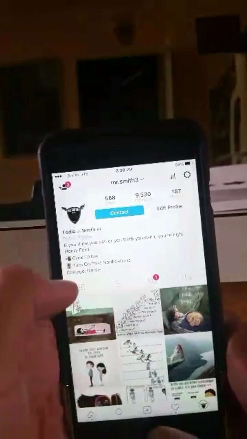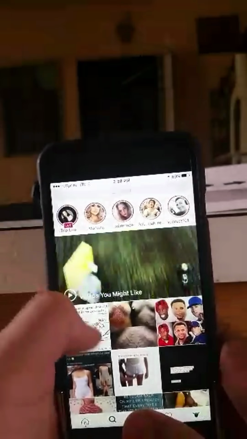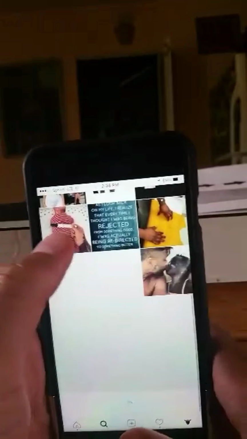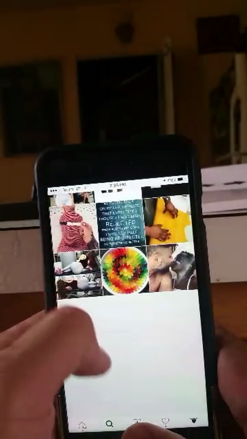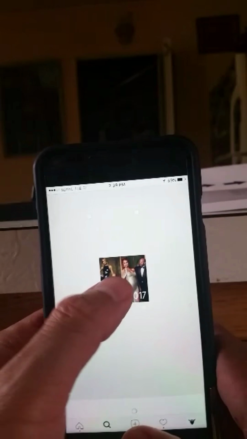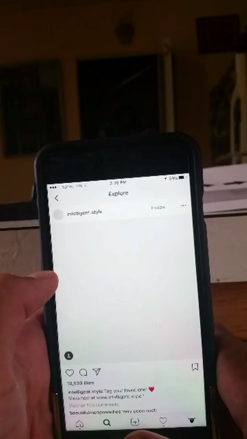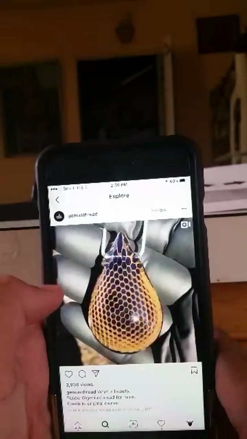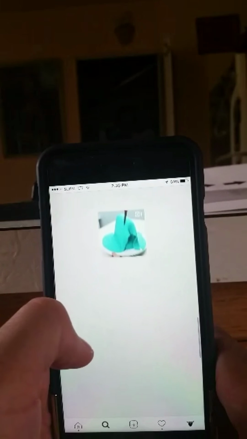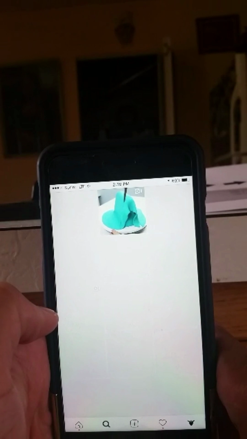So I find sources, whether it's the explore page, of viral material that's going to hopefully go viral for me. If it goes viral for somebody else, then there's a good chance it's going to go viral for you. So that's what you're looking for, is virality, viral content.